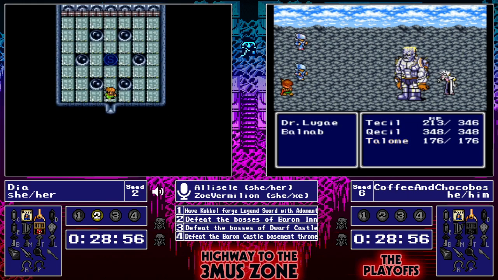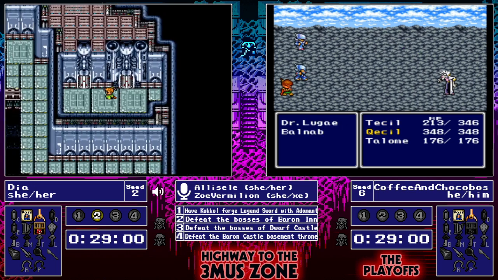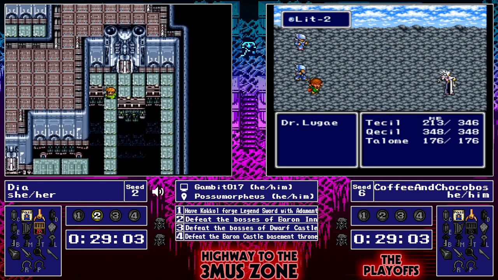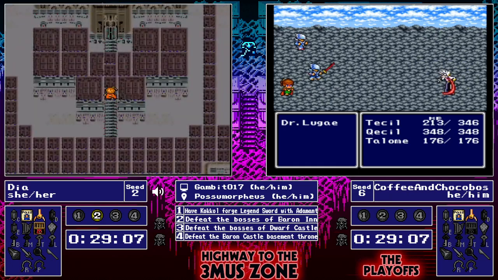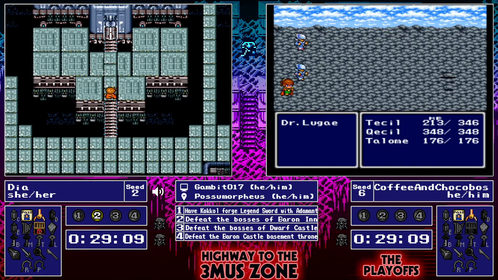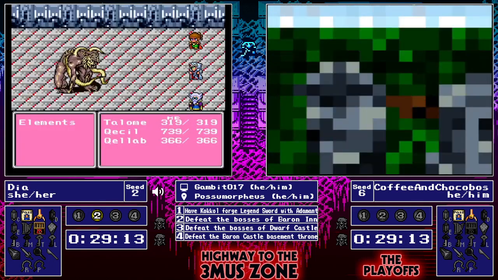So we'll see. I'm also very curious as to why Dia still has her mages in the front row. But I guess time saved menuing is time saved on the seed, and she just hasn't needed it yet. Okay, that's not bad.